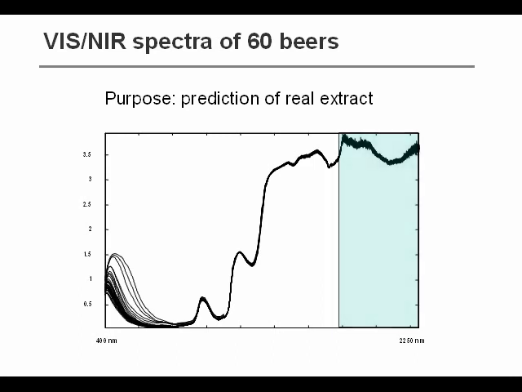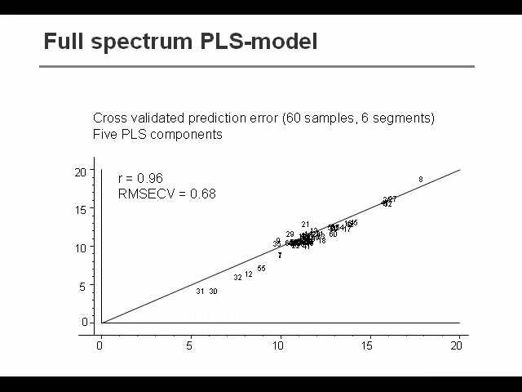Knowing a little bit about this type of data, we might anticipate that this noisy area is too noisy to contain any relevant information, but we do not know that for sure. If we do a PLS model and do a cross-validation, then we get excellent predictions. We have an average error of approximately 0.7 using a five-component PLS model. Maybe this result is good enough for the purpose — we have to decide that based on the requirements for this particular estimate.